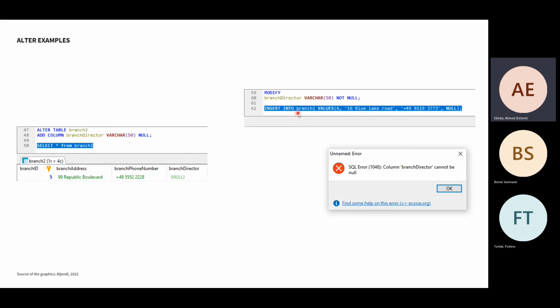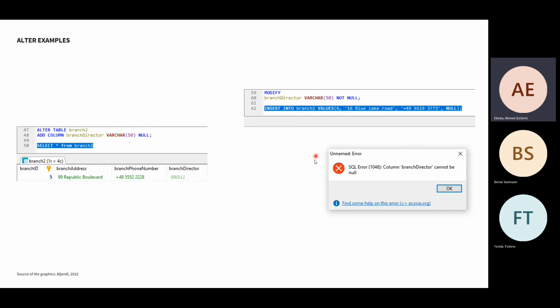You want to insert into branch 2 values. Here you modify the branch director to be varchar 50 and not null. Insert into branch, and these are the values.